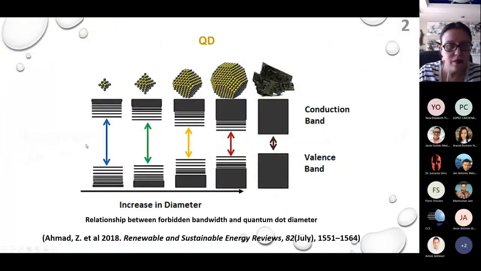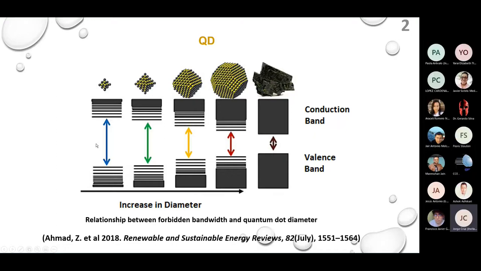As a first part, I want to talk about quantum dots. Quantum dots are materials with specific properties when they have a size below the Bohr exciton radius. For cadmium selenide, the Bohr exciton radius is 5.7 nanometers. So the limit between bulk and quantum dot materials is 11.4 nanometers in diameter. And at this specific point, we have the change between bulk properties and quantum dot properties. In the figure, we can see some properties: the increase in bandgap with decrease in size, and the appearance of discrete energy levels between both bands, conduction and valence band.